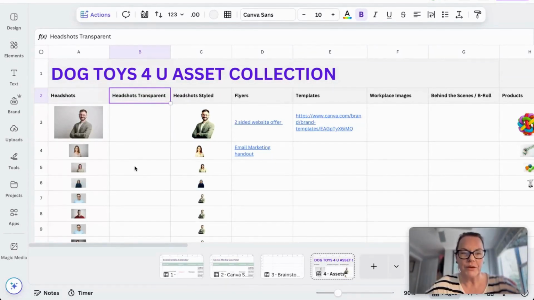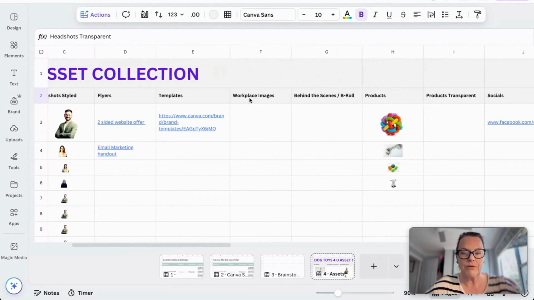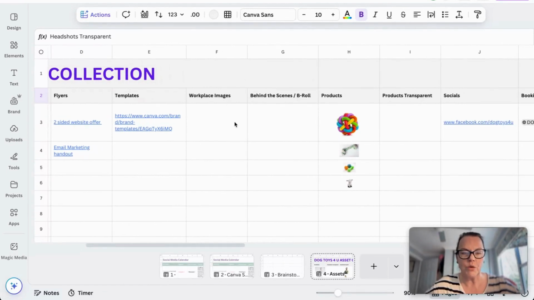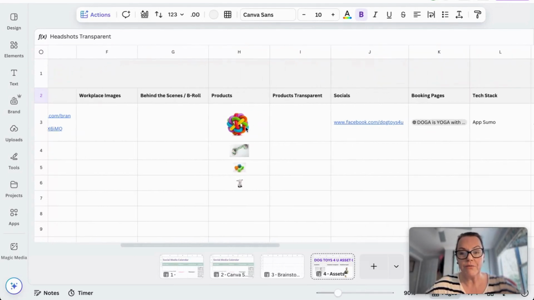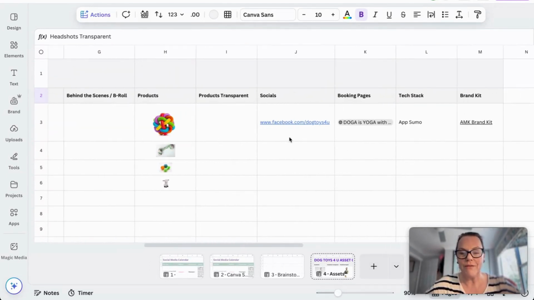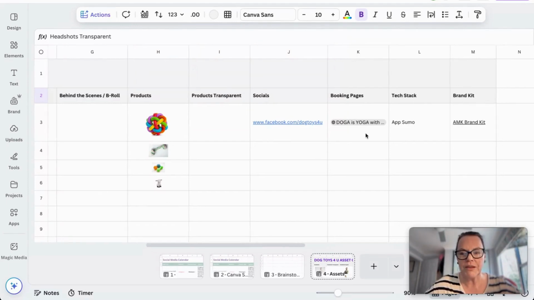What I've created for you here today are some really simple headings that I think would apply to a lot of businesses. So we often need headshots, we might have links through to flyers, we might have some templates that we've created, we might have some workplace images or some behind the scenes video, we might have products, we will all have social pages that we need to get to quite a lot, we might have booking pages if we have people coming to events.